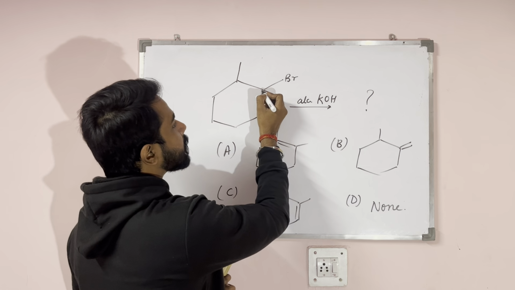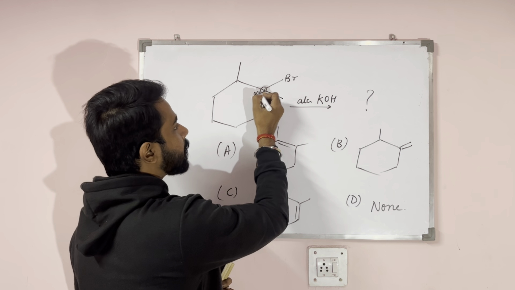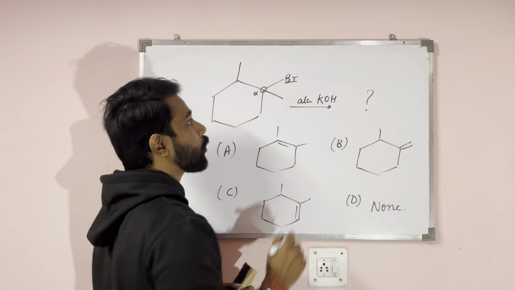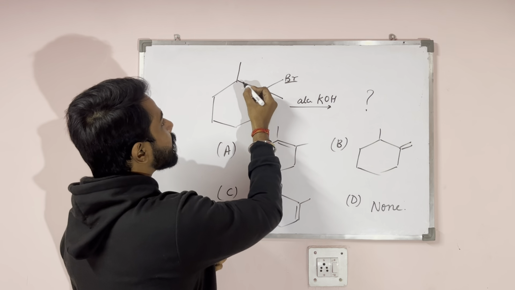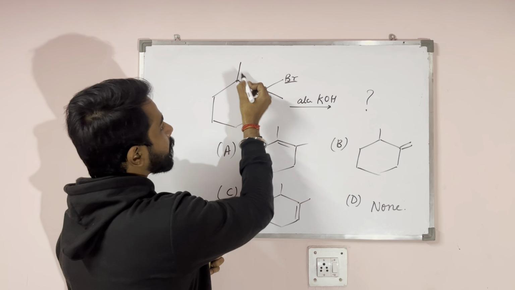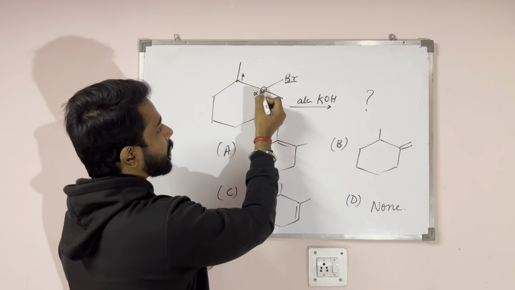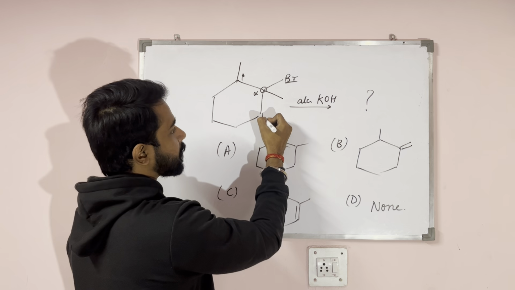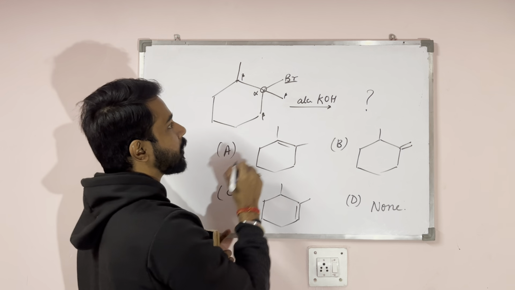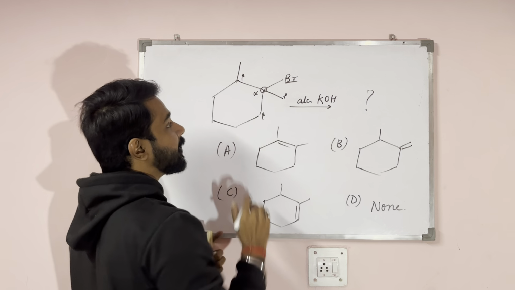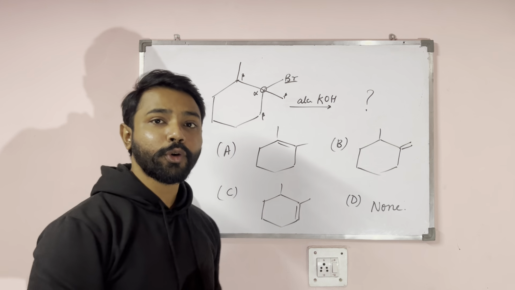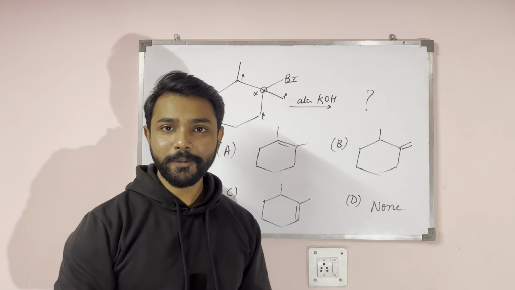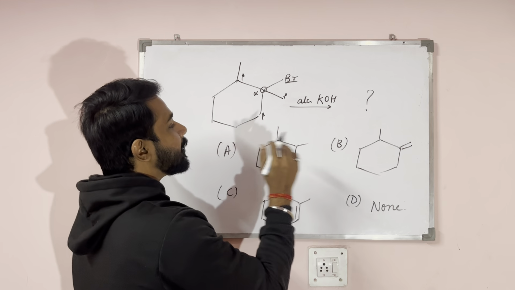Look at this. This carbon is the alpha carbon, right? Because it is directly attached to the bromine, that is the functional group. It will be a leaving group. Now this carbon, can you see here? This carbon is the beta carbon directly attached to the alpha. Now this carbon is also beta and this carbon is also beta. And all these carbons are having hydrogens on them as well, okay? So there are three possibilities for the elimination reaction. Clear? Good.